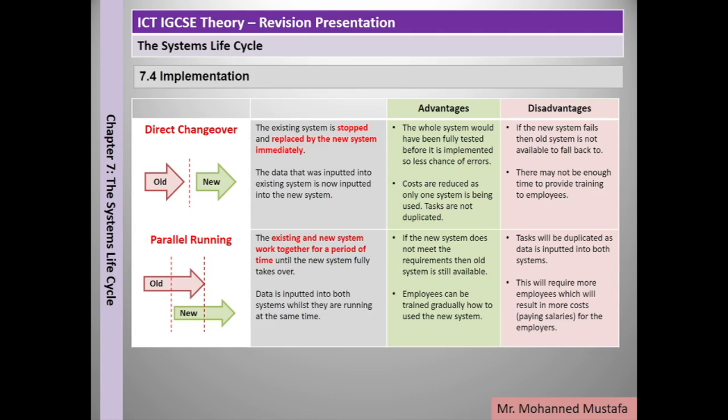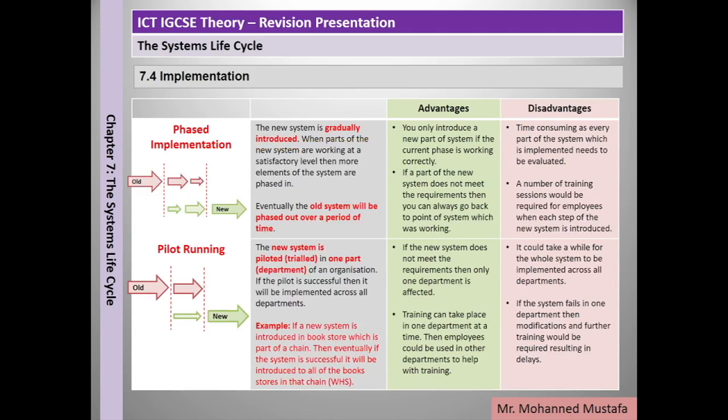Next, phased implementation and pilot implementation have the same idea. In both of them, you never implement the system completely, you implement part of the system. In phased implementation, you implement, let's say, the data entry part of the new system, but the reporting and processing will use the old system.